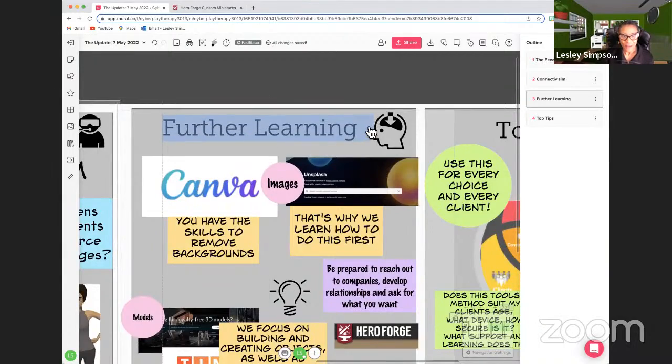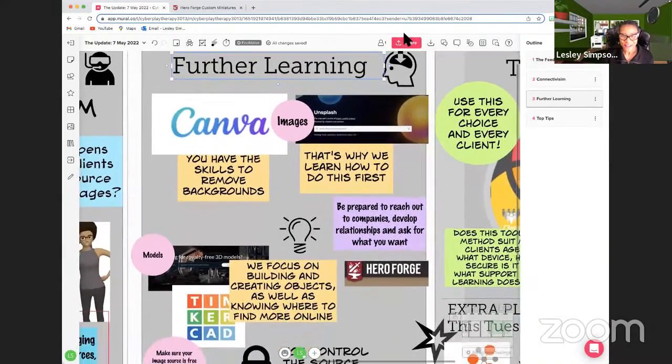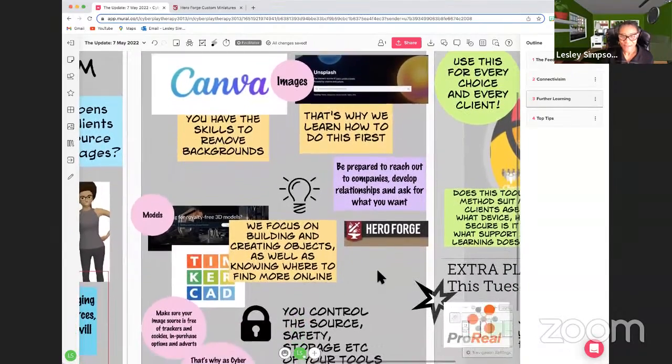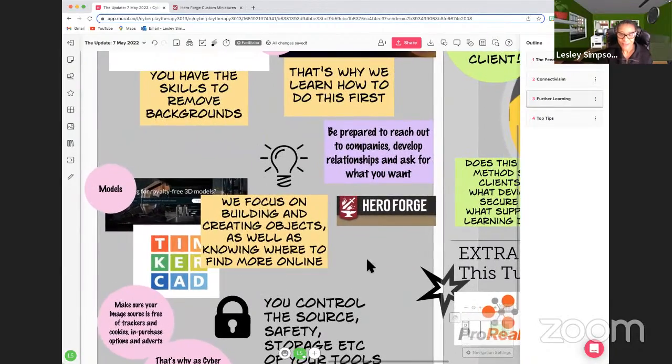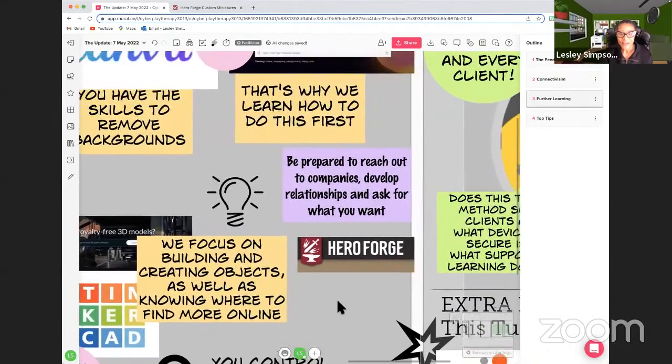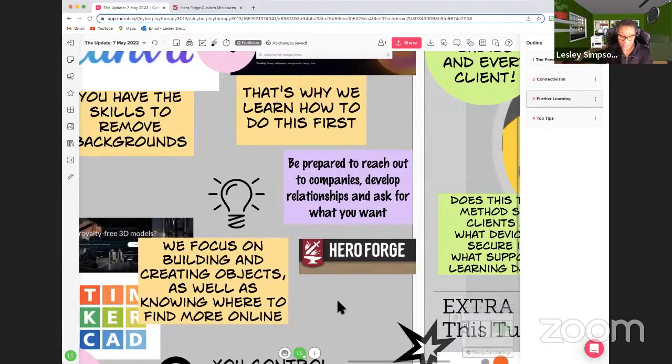The other value that I really, really want to drive home is that idea of being creative. So that's my little sort of light bulb. And be prepared to approach. If you see a great source of images or a great source of something that you'd like to use and it's not directly set up for you to use it in your therapy, or you don't want to particularly pay for a whole account, then maybe reach out to the company and ask them if you can use some images of theirs, which is something that I did with a company called HeroForge.